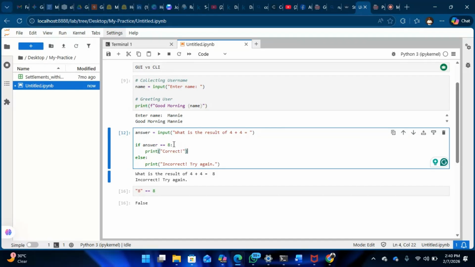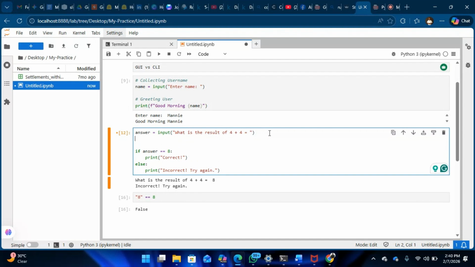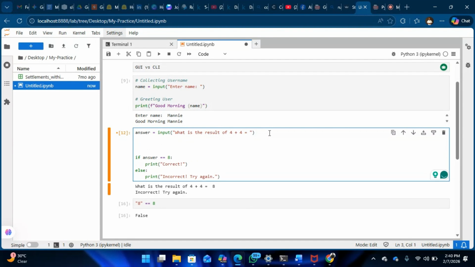Now you can come back here, and there are ways you can mitigate this. You can change the data type of answer. You can say answer is equal to int of answer. So you wrap this. Int is also a function. We call this a type, is it type changing?